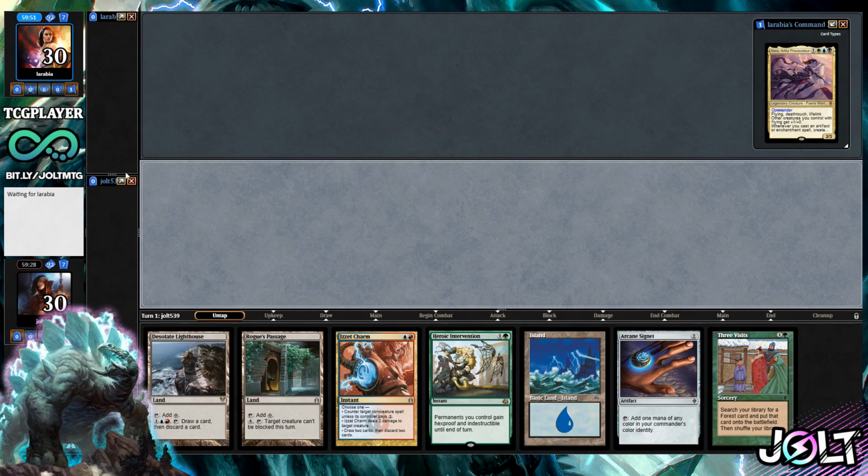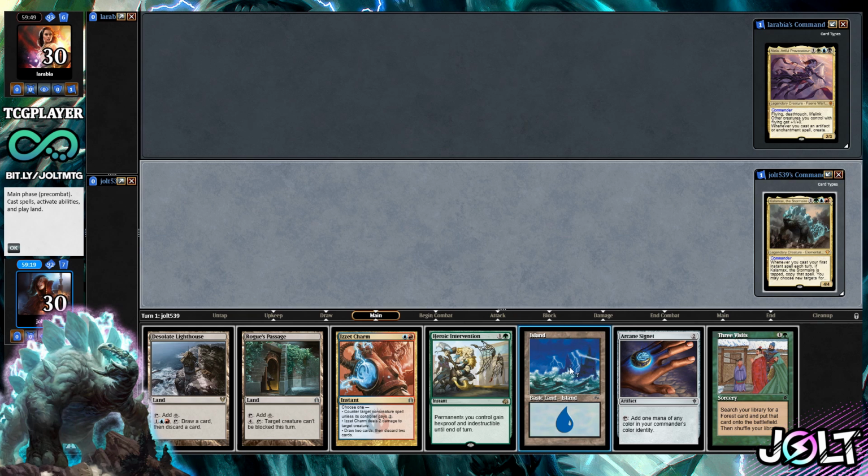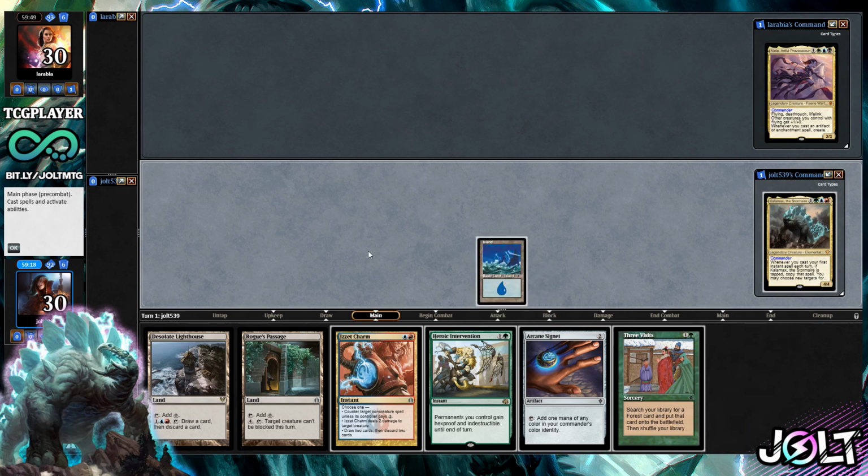The fact that we have 3 Islands makes this a lot easier, and we're also playing against Alela, so this should hopefully be a very interesting game, and also, it's Larabia. And if you don't know, I'll talk about that here in a second. So let's just lead off with Island, and then anything else, pass it over to our opponent.